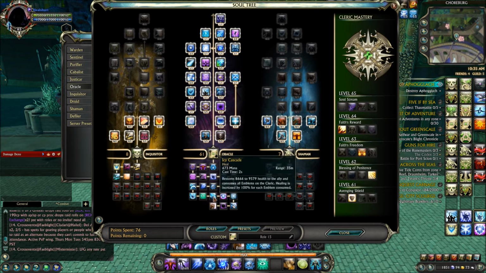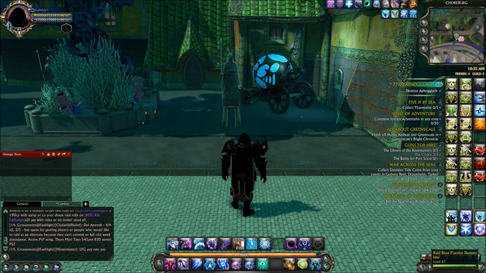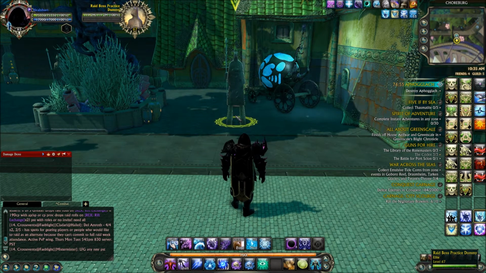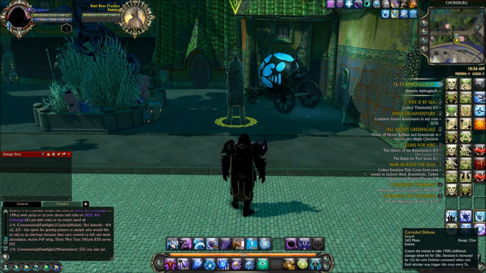So you can heal up to 300% of that damage. Or more. Alright. Now the rotation, the one that I use may not necessarily be the best one. I'm still fairly new to the Oracle myself, but the way that I choose to use it is Corroded Defense and then Curse of Consumption to apply a non-physical damage increase of 7%, and then the enemy will take an additional 1900 damage.